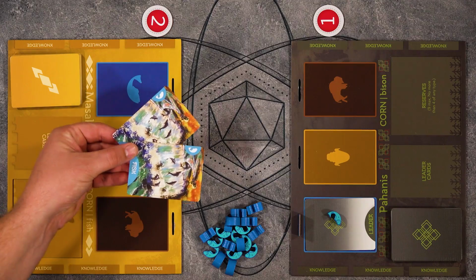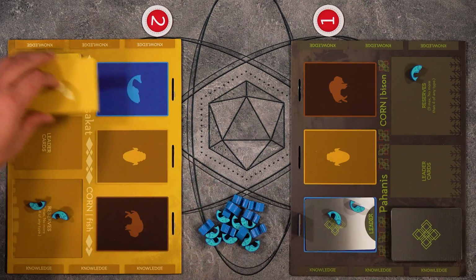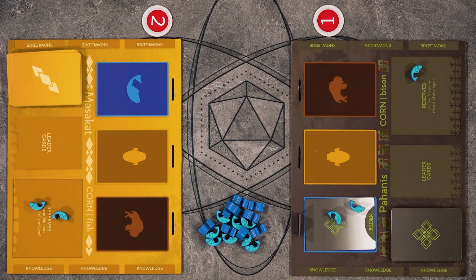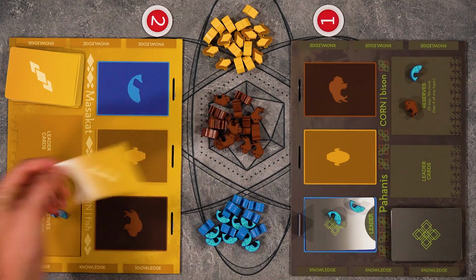When a recipient accepts a gift, the cards go back to the top of the gifting player's deck, and the recipient takes an equal number of resource tokens and adds them to their matching needs stack or to their reserves. If any leader cards are offered, they're wild as usual, and the recipient can take whatever resource they like.